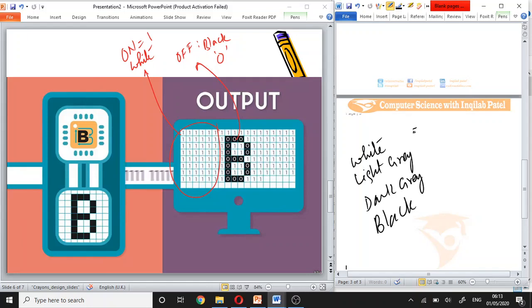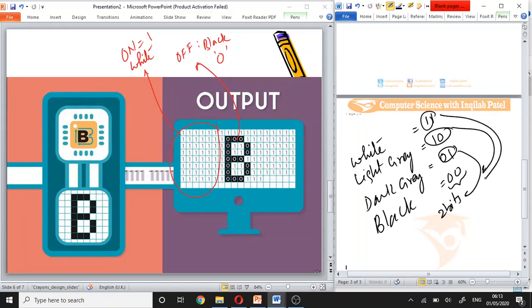White is represented by 11. Light gray is represented by 10, dark gray is represented by 01, and black is represented by 00. Means we are using 2 bits for each color, and there are 4 colors.